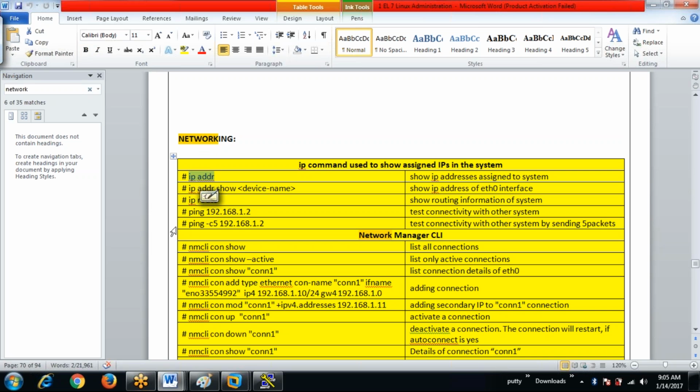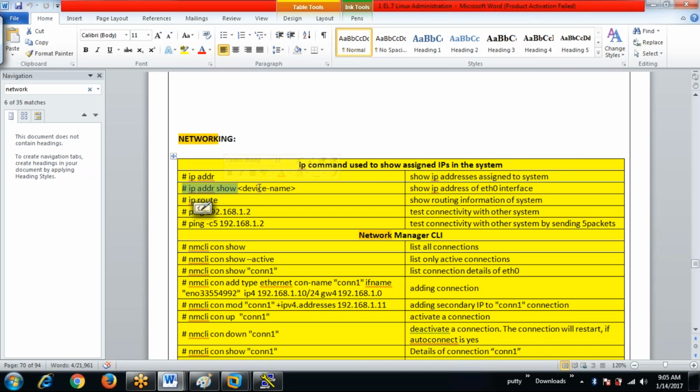Okay, there is no single command to get a single output. Whatever command we use is again up to us. Now this first command will show all the IP addresses assigned to the system.